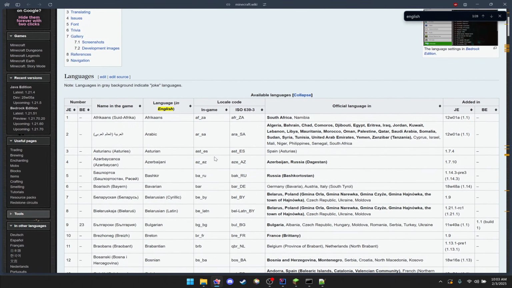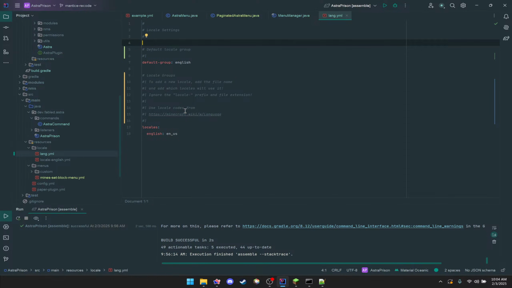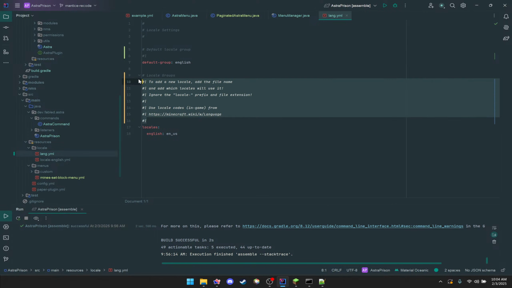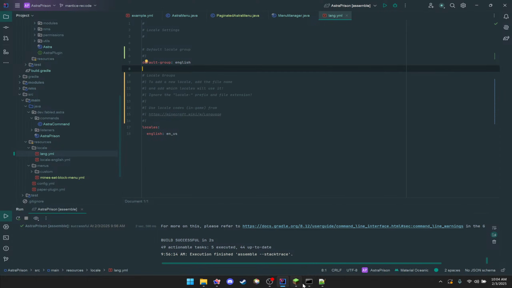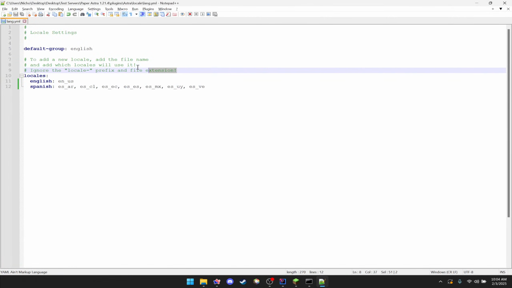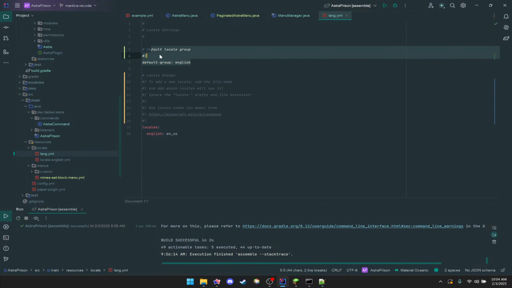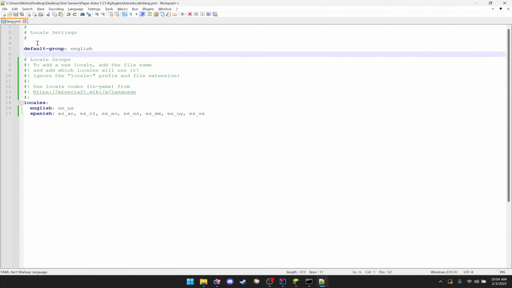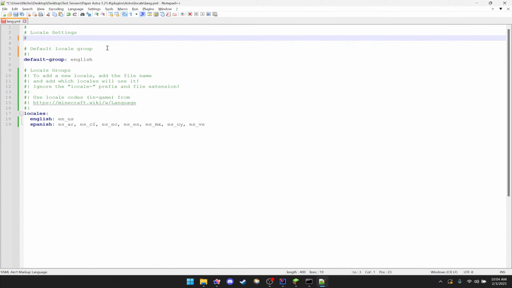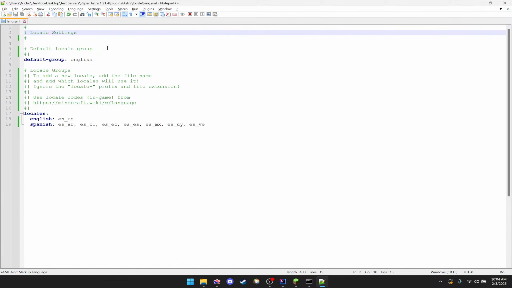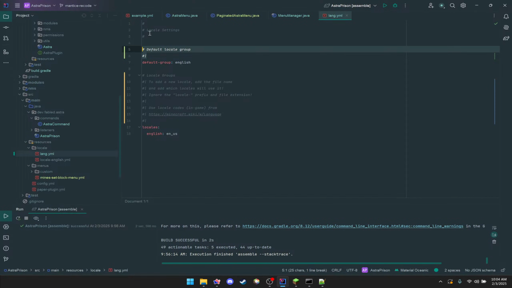Locale code in game. There we go. Now for anyone who gets the config, or whenever they now generate it, it'll generate with these comments as well. And then we'll have this here. Say locale group settings. Change that here. Here we go. Cool.